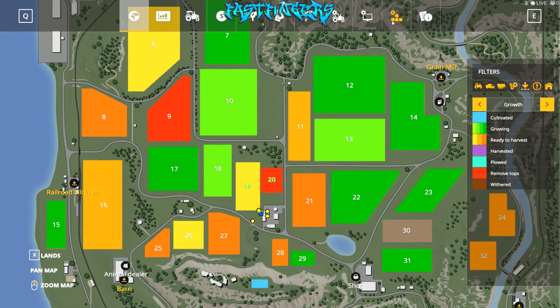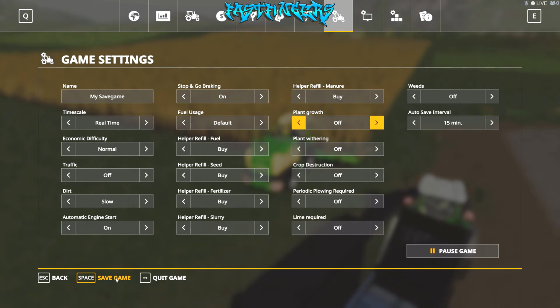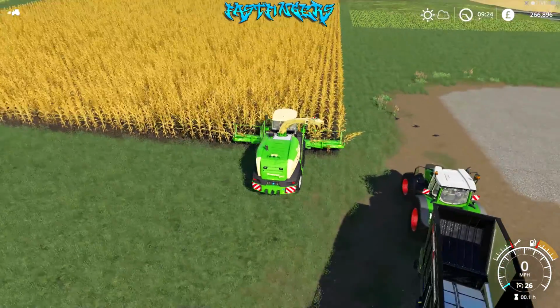Yo guys, I'm FastFingers and welcome to this video today in which I show you the difference in yields versus the plant's growth stage, i.e. yellow, orange or dark orange.